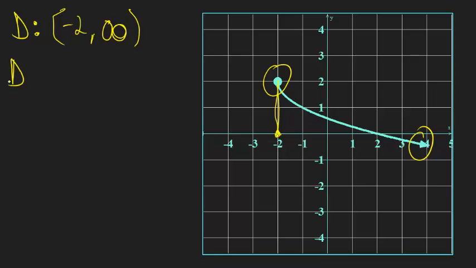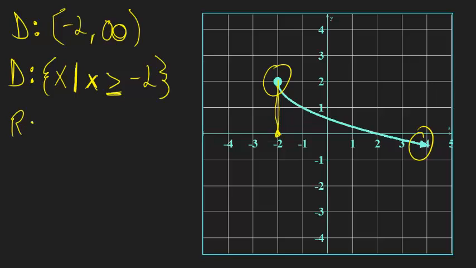So a domain in set notation, we have a bracket here. I'm sorry, not a bracket, the other kind of bracket. And domain deals with x, so x such that now we have x can be in between negative 2 and infinity. So pretty much x is just greater than negative 2. So we're going to have x is greater than or equal to negative 2. Close bracket. And that's our domain in set notation. Now let's go for a range.